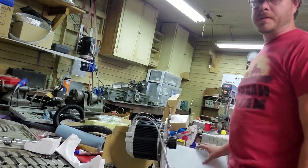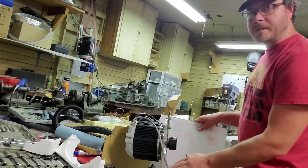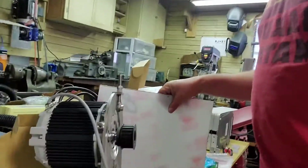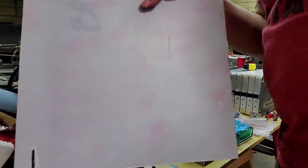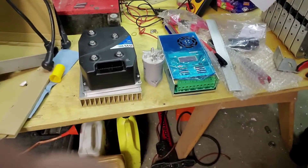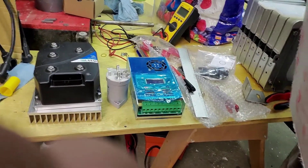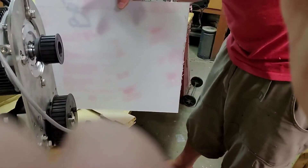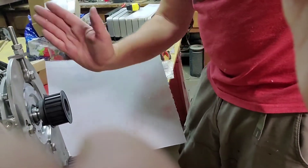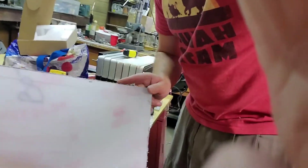Most of this is done at this point. I've got it all put together. I've got to line these up for the belt — that's critical for the alignment. I also cut this out of Lexan. I'm going to mount these things right here to that. This is the controller with the heat sink. I'm going to put some bolts through it that have a standoff. Cut this with a notch — it'll go here and bolt up. This will provide some additional support, like a brace, to the front engine mount. I'll go ahead and fabricate that.